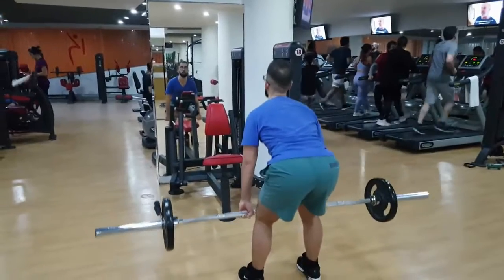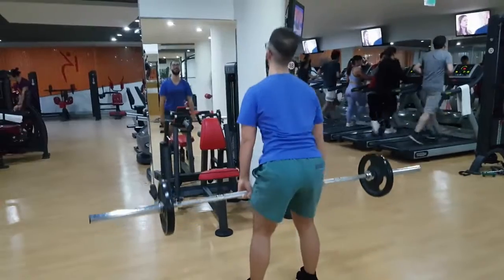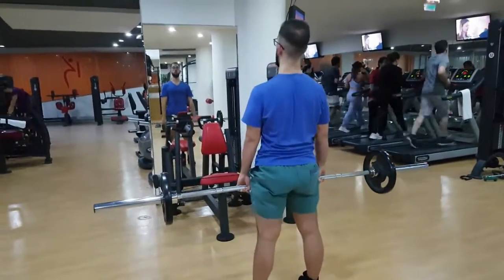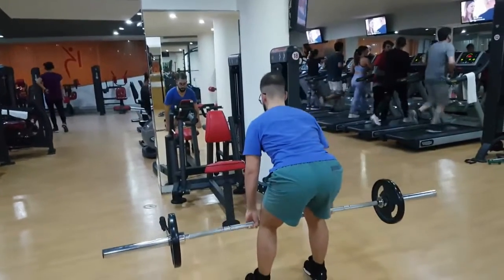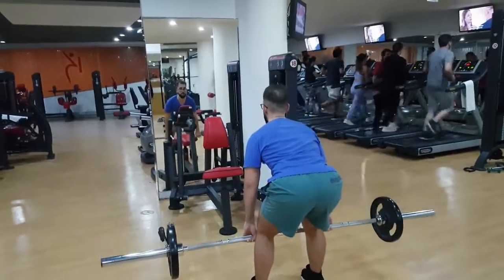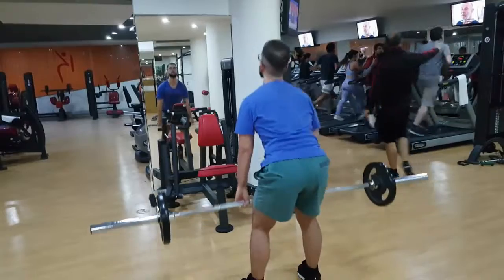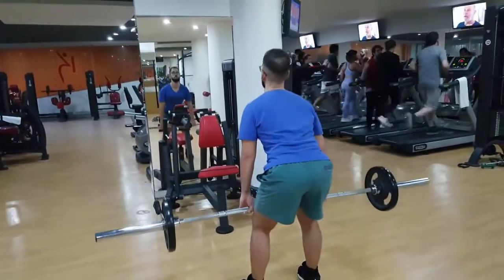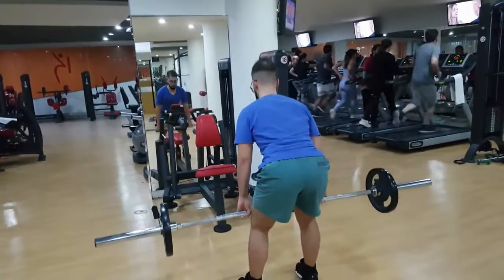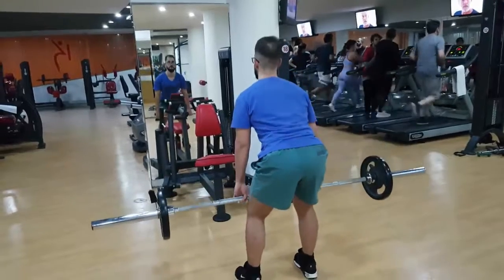Also, I'm not maintaining the cue to get my stomach and chest up while doing the negative, which I should. Another thing is that I'm not keeping my neck neutral. I'm looking forward. I shouldn't. The neck should accompany the rest of the spine during the movement. I shouldn't be looking forward because it just compromises the spine a little bit more, and it can lead to some injury.